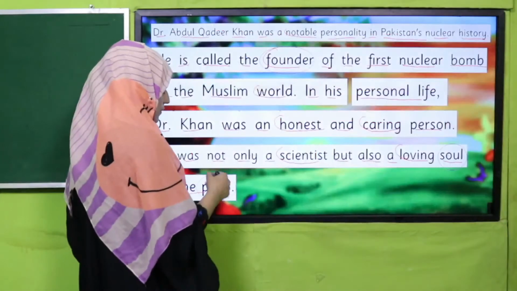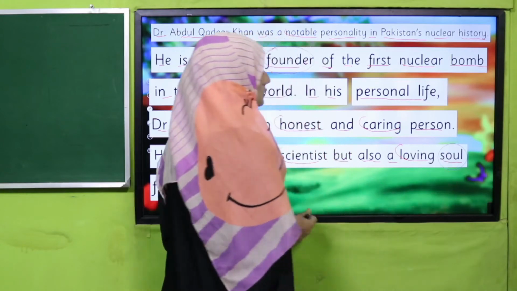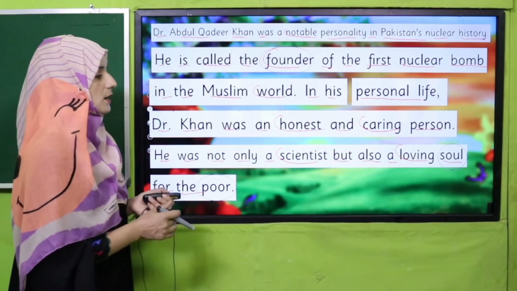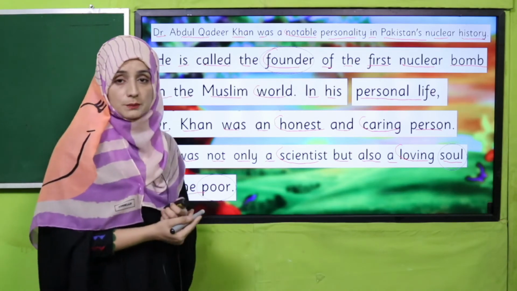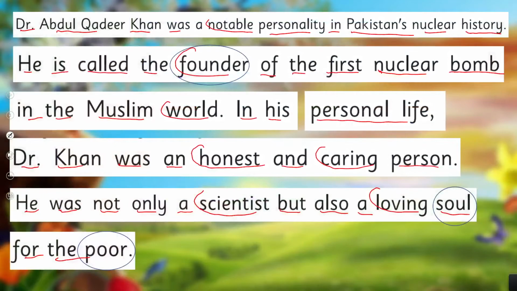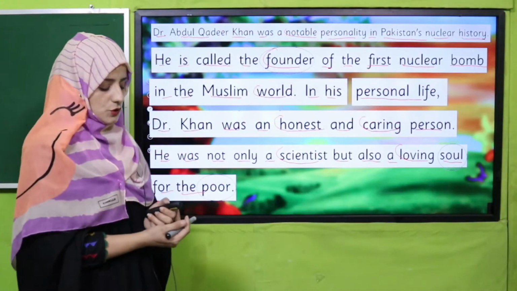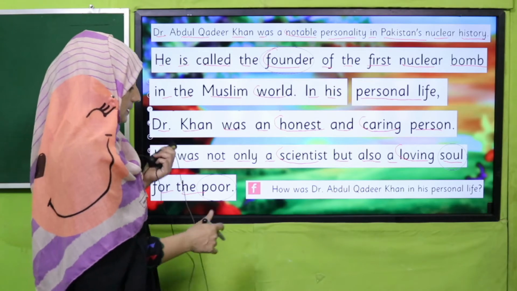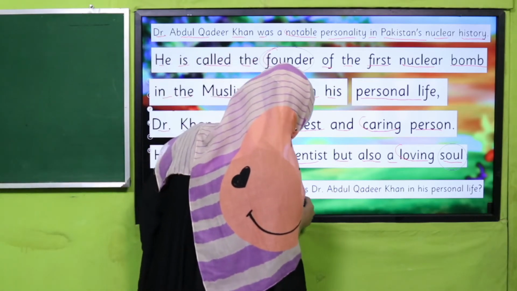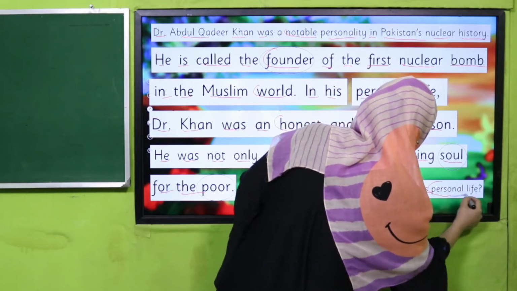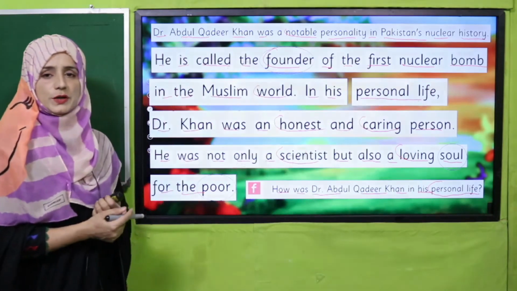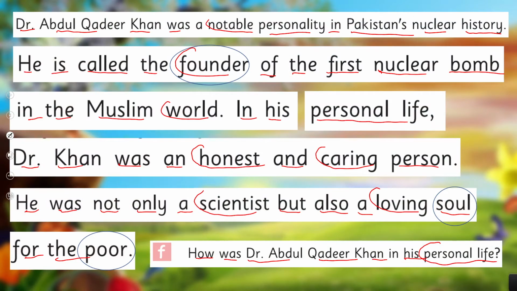These I have highlighted and already I circled words. So these are long and short vowel sounds and diphthongs. And my dear teacher, you can also highlight their words, and during the lesson you can also guide the students. There is a question for you. How was Dr. Abdul Qadir Khan in his personal life? Pause the video and respond that question to your teacher. Good job.